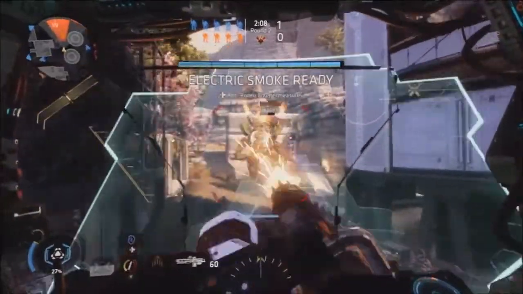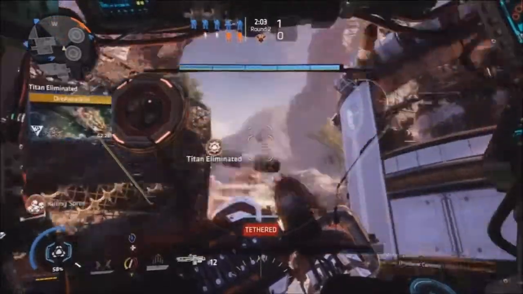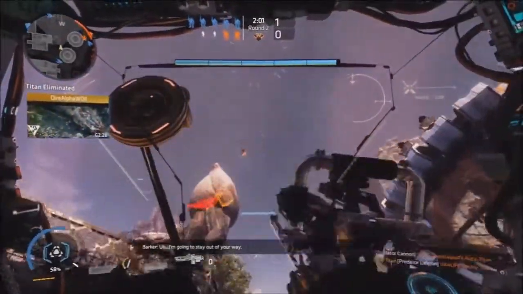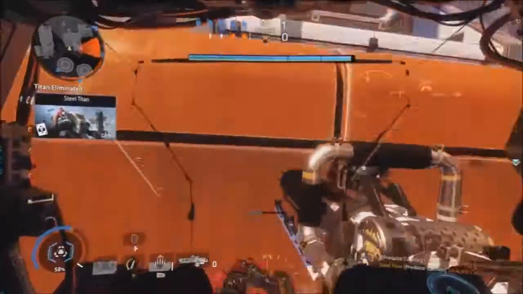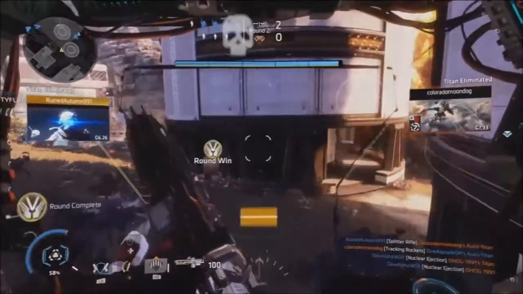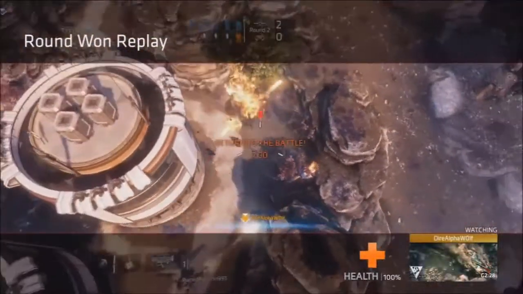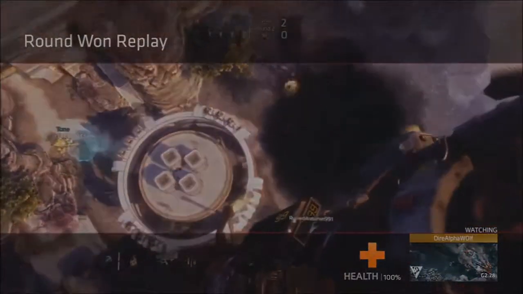Also, you'll notice another thing. You'll notice how I'm constantly switching modes. Make sure you always switch modes whenever you're within close quarters, and whenever you're in a large open area. It doesn't matter where the Titans are relative to you, always make sure you're using close range mode in close quarters, and long range mode when you're in large open fields. That's really, really important.